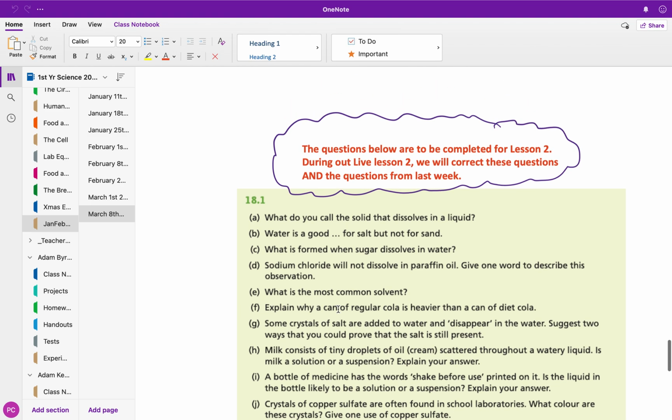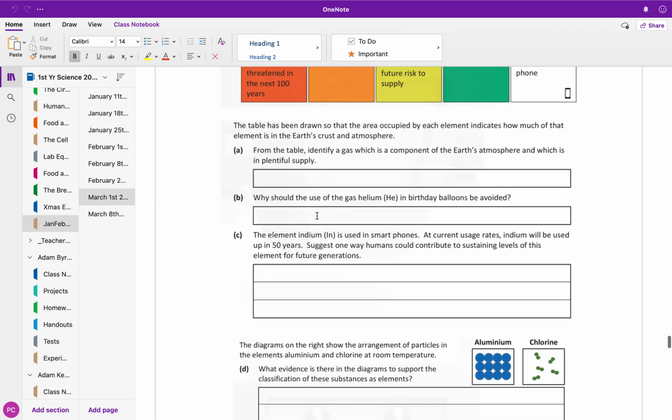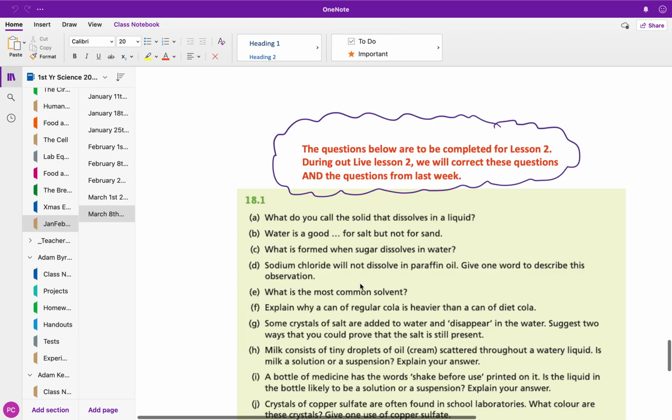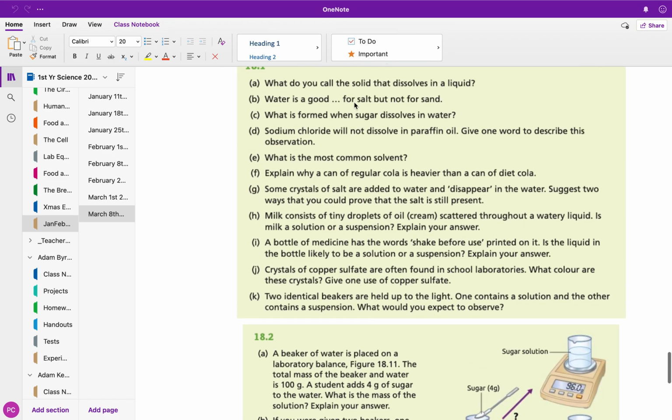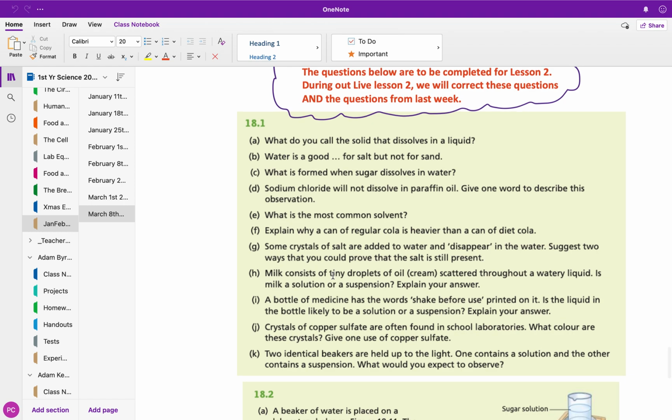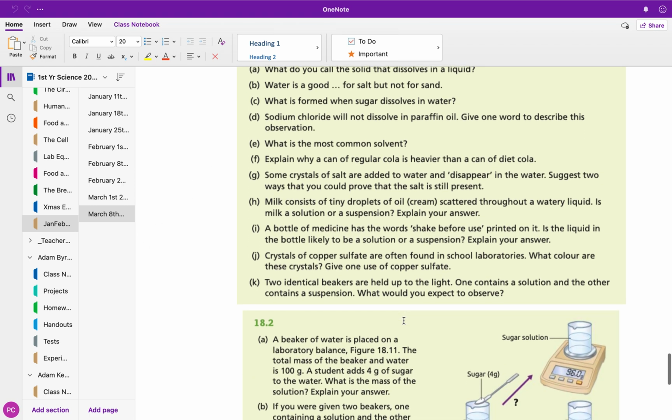So there's your homework. Make sure you have last week's one uploaded based on the periodic table, and either copy this set of questions here into the homework section of your OneNote and do it in there if you have a stylus, or write the answers into your copy. Make sure it's clearly labeled, because I can't find some of the homework if they're all in the same folder in your homework folder. So try and make a different page every time you do a homework, so it's easy for me to find. And take a picture of your copy and stick it into the homework section of your OneNote.